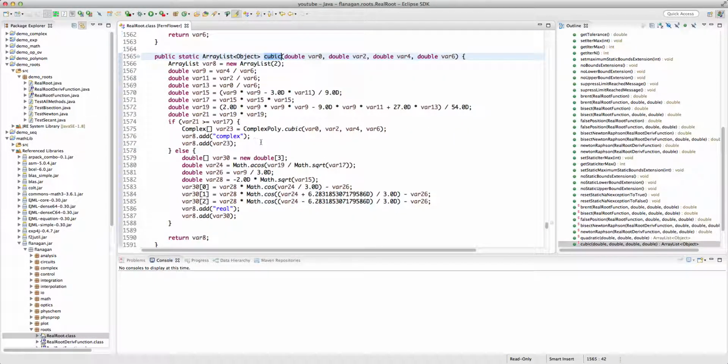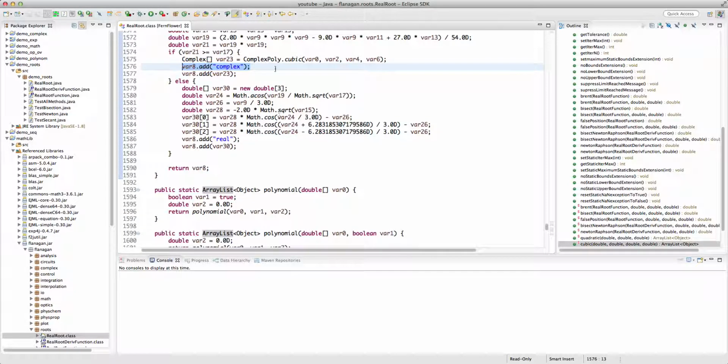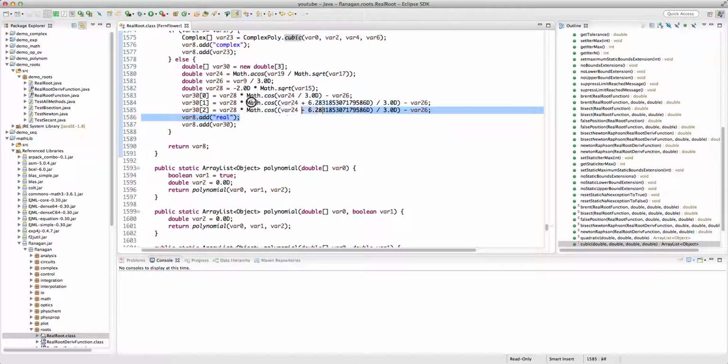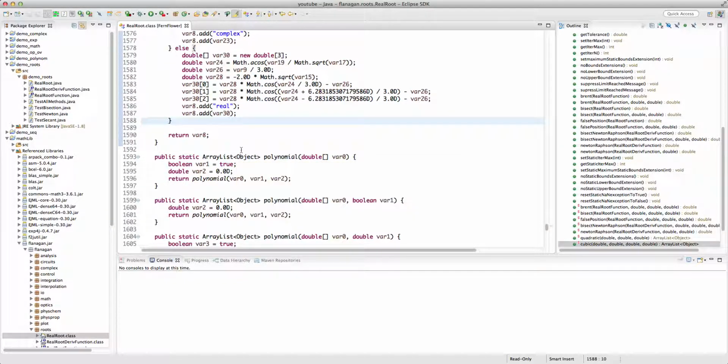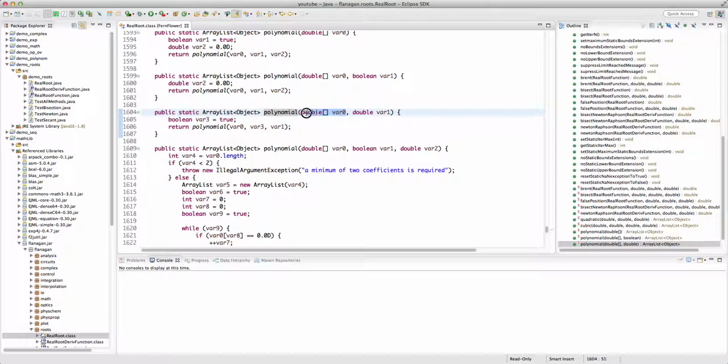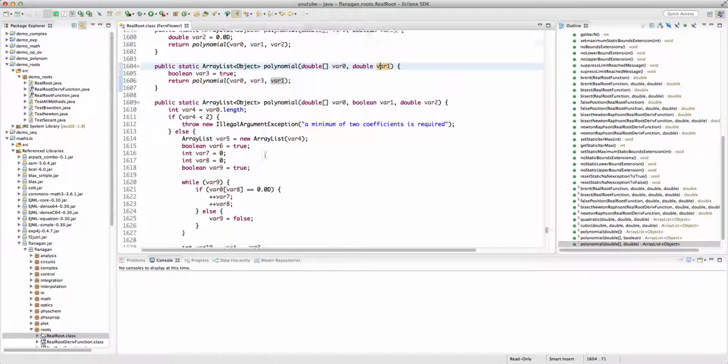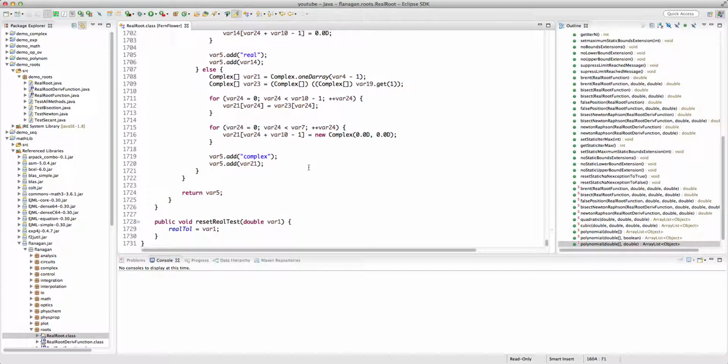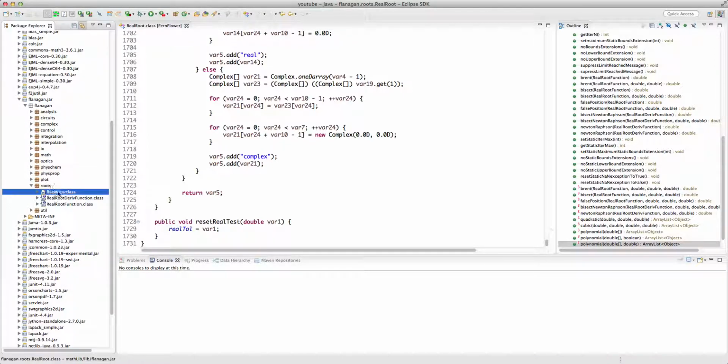The same thing for cubic. It calculates the discriminant of the cubic polynomial and tests whether or not it has complex roots. If it has, then it calls the complex polynomial object and calls the cubic method. Otherwise, it just directly implements the algebraic equations for the roots. And there are also other methods for roots of polynomials. You give an array of coefficients and an initial guess. Yeah, that's it. So this is the roots package in Flanagan's library, and these are very good methods.